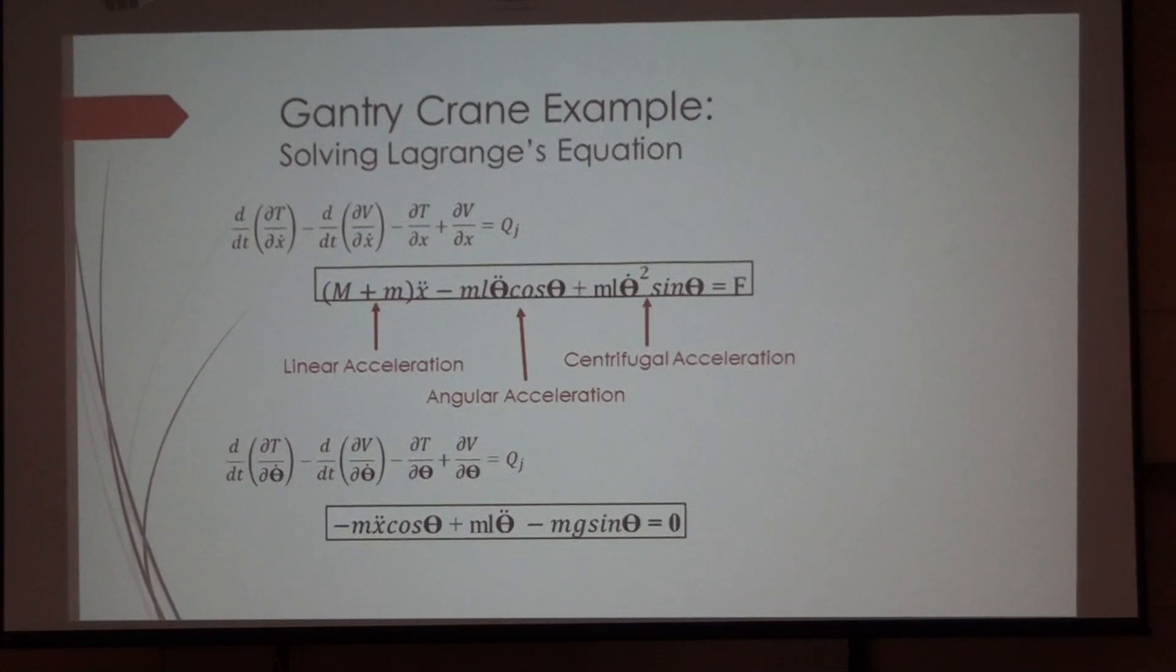You have the x position where the cart is able to slide along the track. And then you have the angle where the pendulum is able to swing. Just so we can put our minds at ease, this isn't all just hocus pocus. We can actually look at these equations term by term and see if we can equate things that make sense to us. So first off, the first equation comes from the generalized coordinate from Lagrange's equation for the x coordinate. And so what we get on the first term is we get a term that looks an awful lot like f equals ma or linear acceleration. And the second term, we get angular acceleration. And on the third term, we get centripetal acceleration.